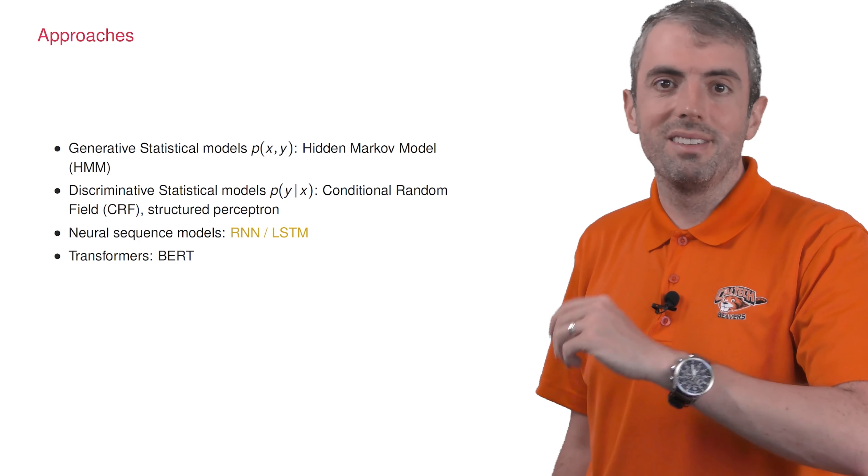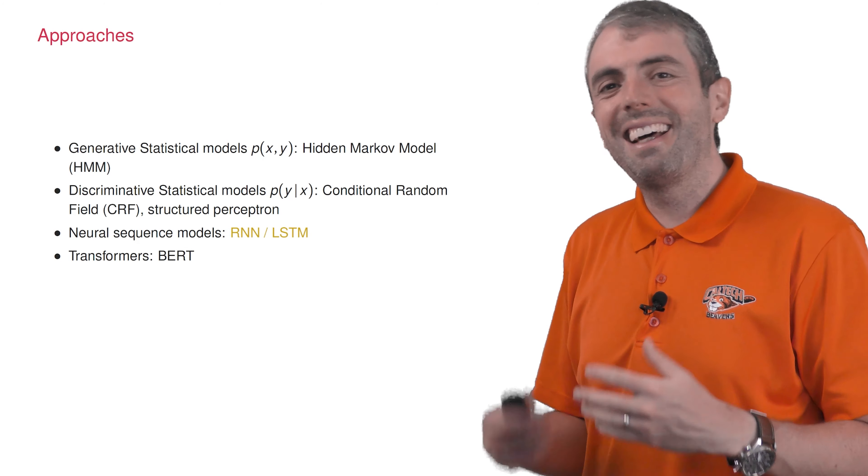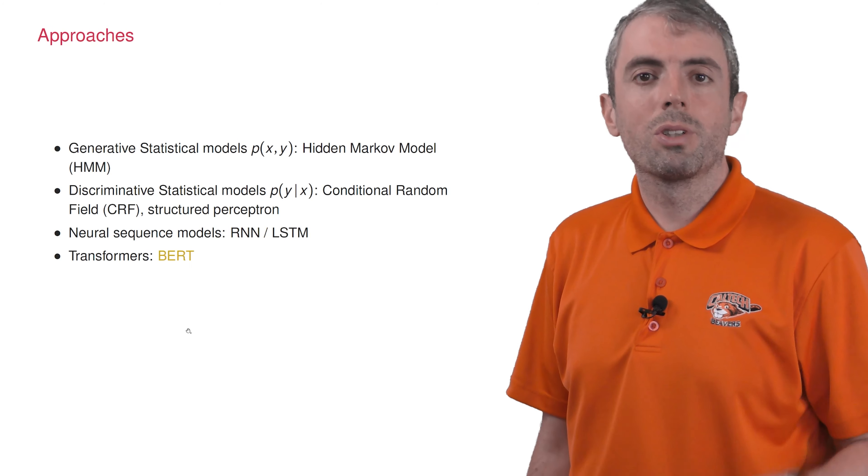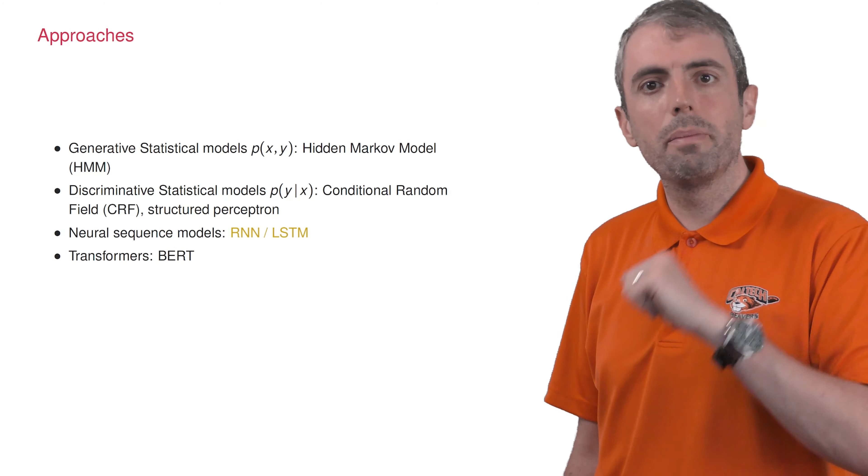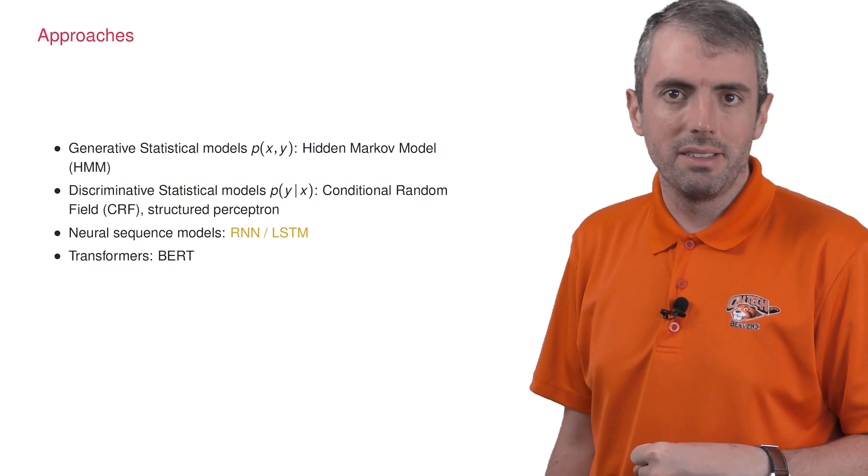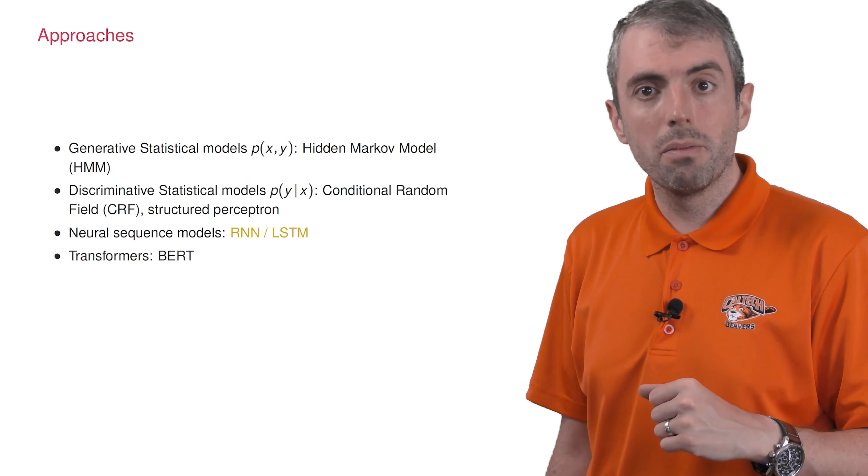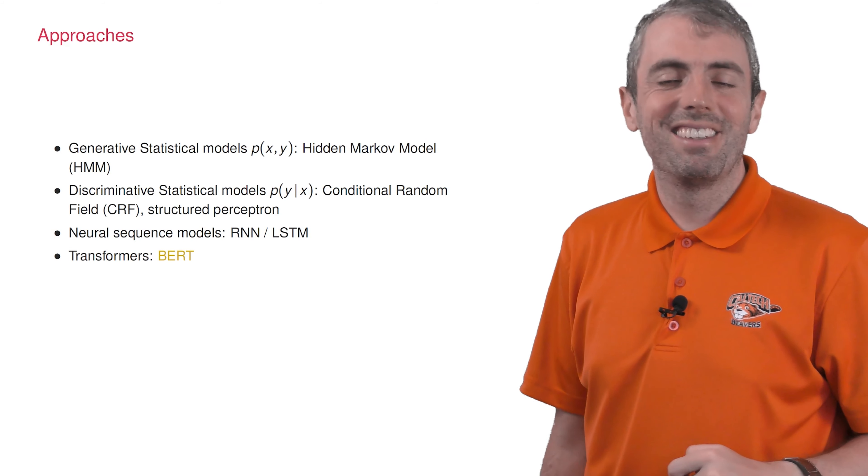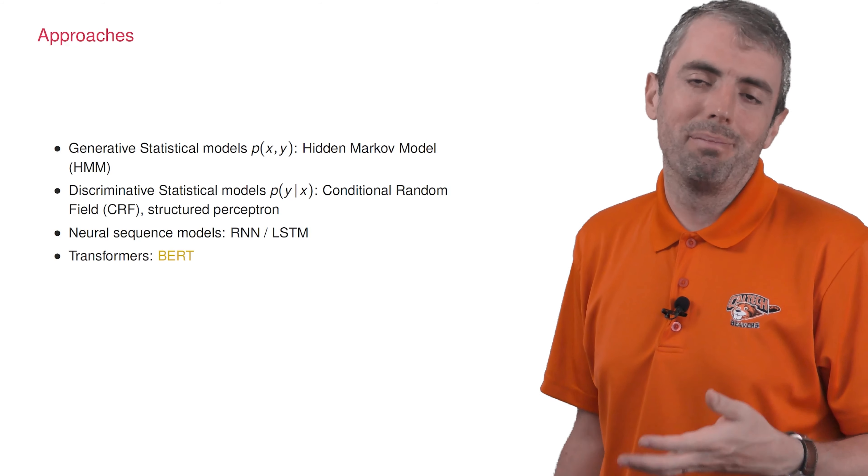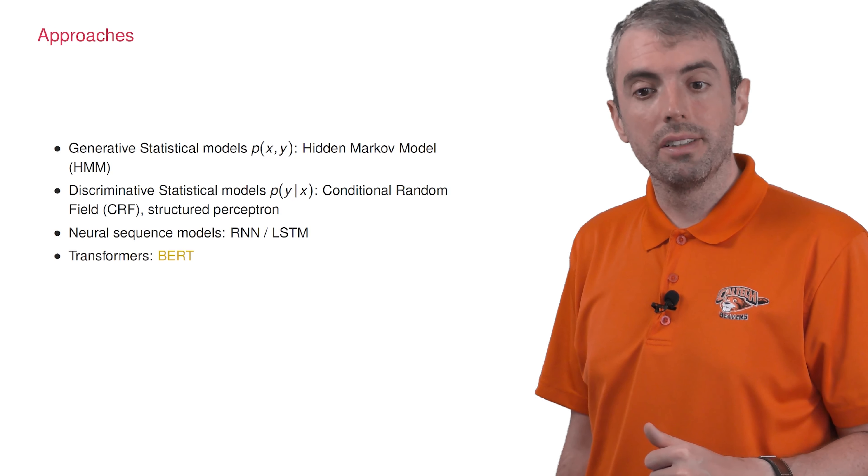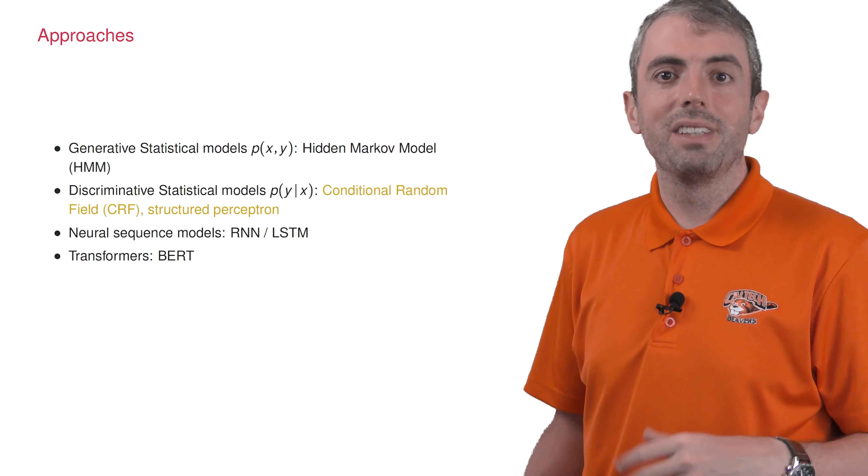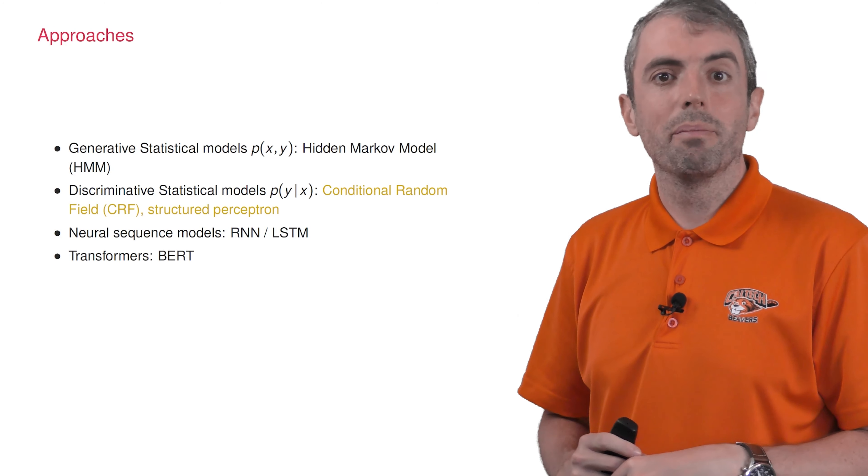However, the more modern approaches use neural models, and I teach these in my undergraduate classes. Explicitly sequence-based models or transformer-based models. The sequence-based neural models have names like recurrent neural network or long short-term memory models. The transformer-based models are mostly named after Muppets, for reasons you can find out in some of our later videos. I teach them not because they're elegant or beautiful, but because they work well and they're now the gold standard. That said, just like logistic regression is a good sanity check for classification, so are conditional random fields and the structured perceptron. You should compare against them if you can.